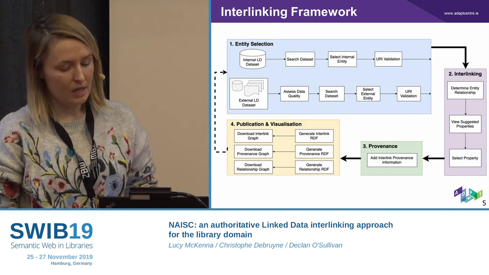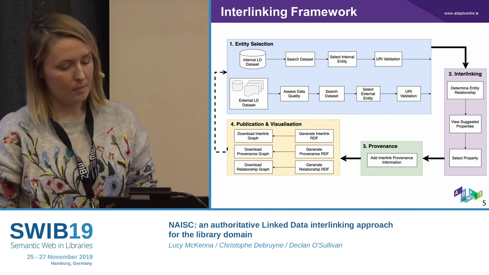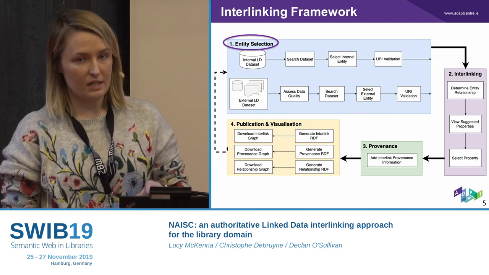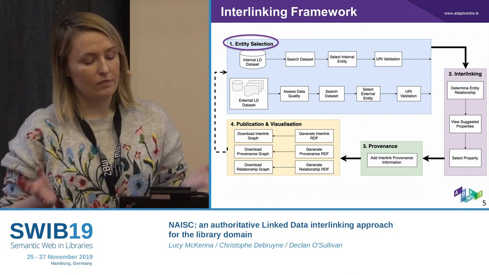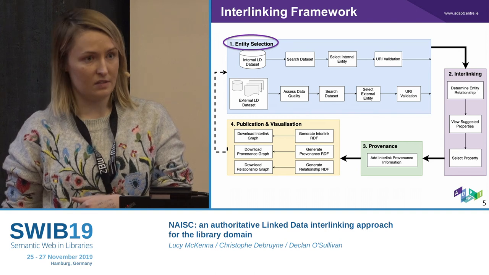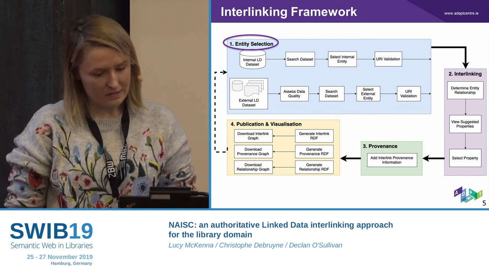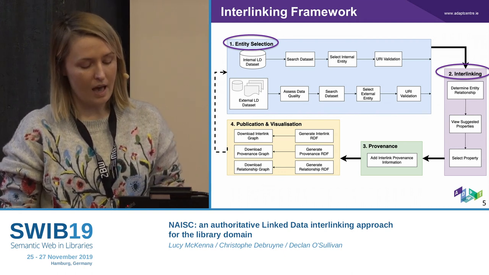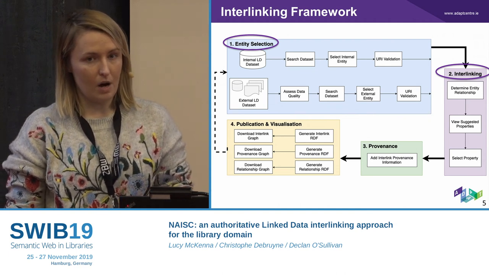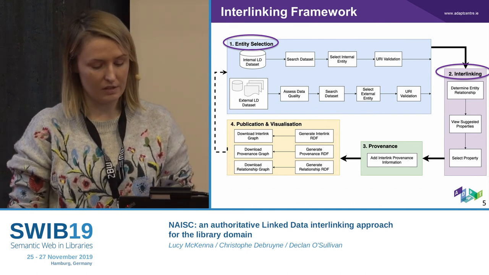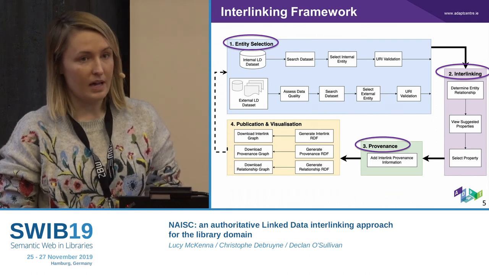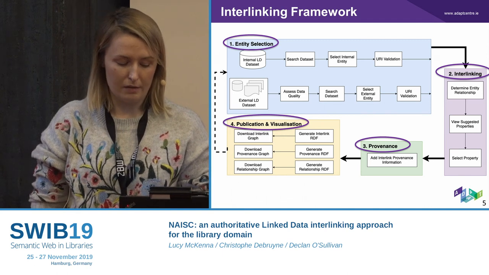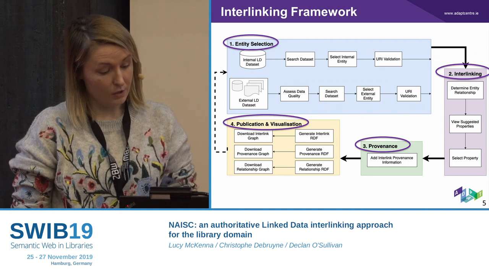The interlinking framework is a four-step cyclical approach. Step one is entity selection: the user selects the internal entity within their data set to create interlinks from, then selects an external entity from an external data set to link to. Step two is the process of interlinking your selected entities — you determine the entity relationship using natural language terms, use suggested properties based on that relationship, then select the most appropriate property. Following this, you add provenance data, and the final step is to generate your interlink RDF, provenance RDF, and the relationship graph connecting the two, then download all these graphs.